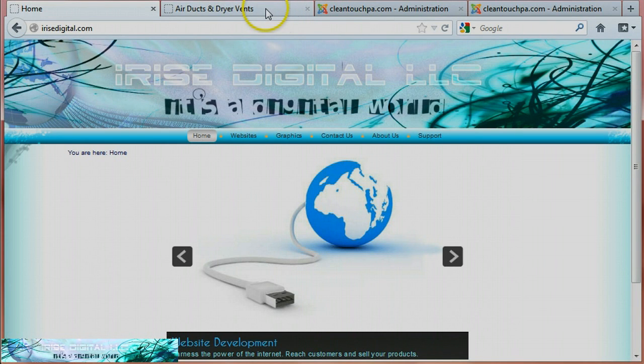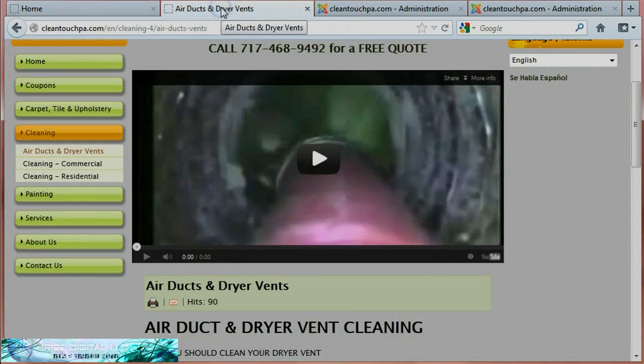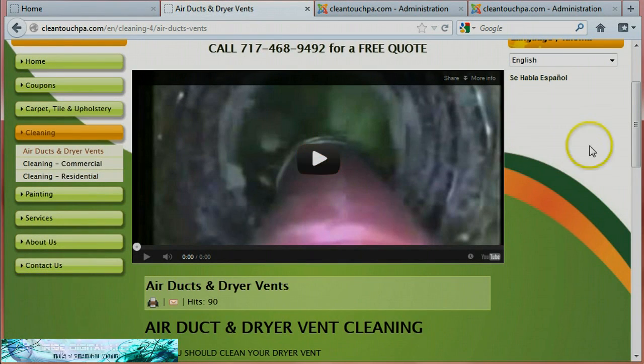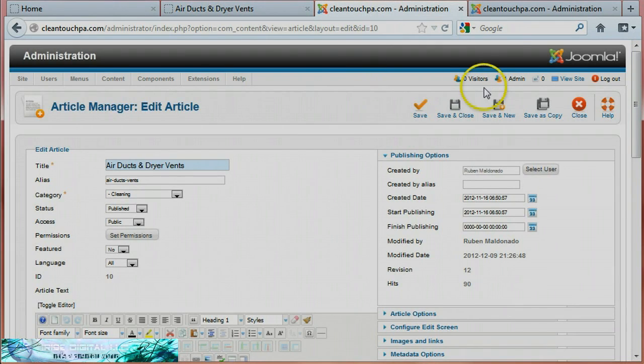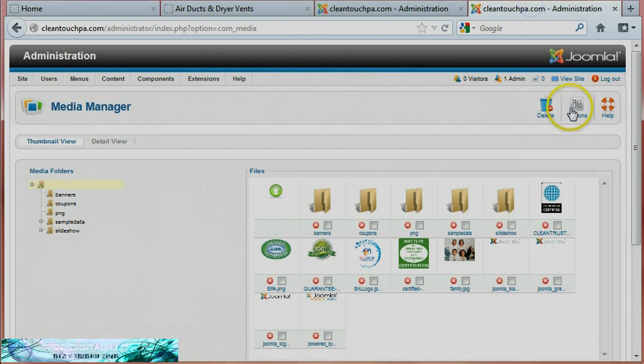I personally like to separate my slideshows into separate folders. For this client here, we put all the images into one folder. They have several different slideshows, and we added all their images into the slideshow folder.